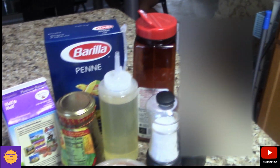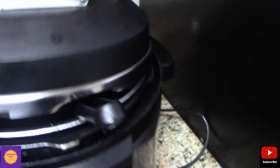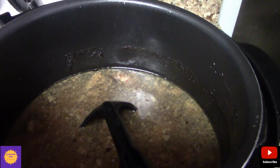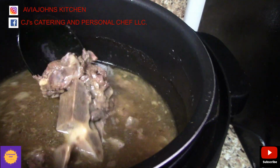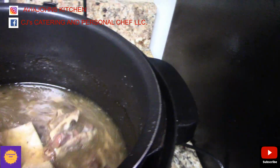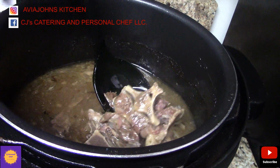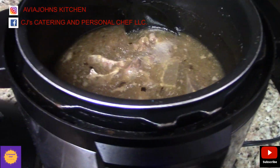And then I'm going to go ahead and show you the oxtail. I had this cooking for about 2 hours, and you can slow cook the oxtail. You can put the oxtail on and leave it overnight, because the result that you want is fall off the bone. You want it to be really, really fall off the bone soft.